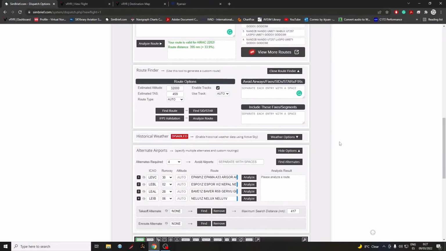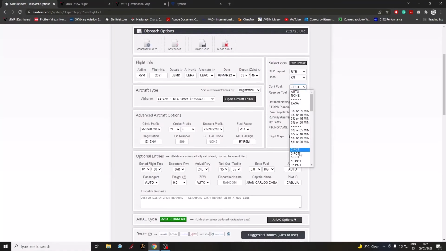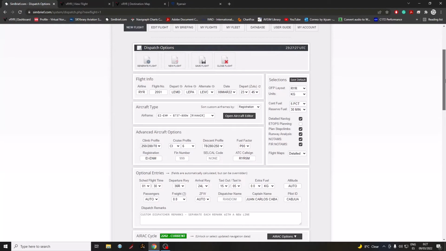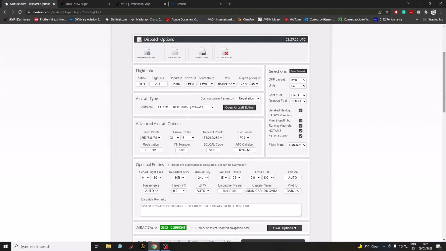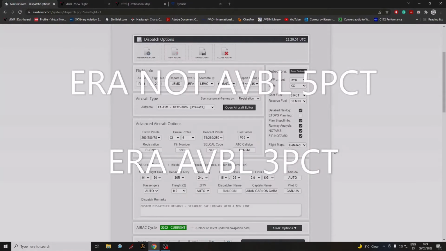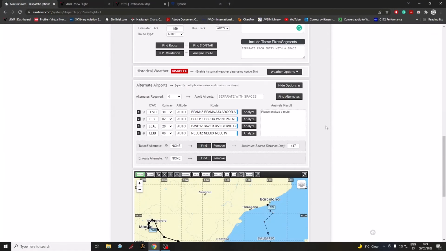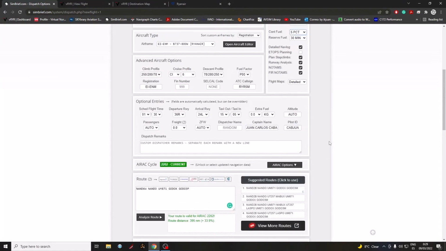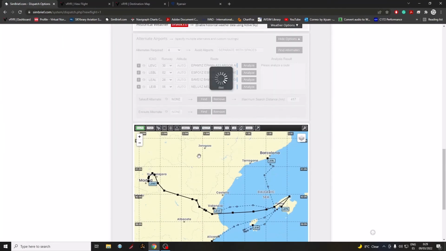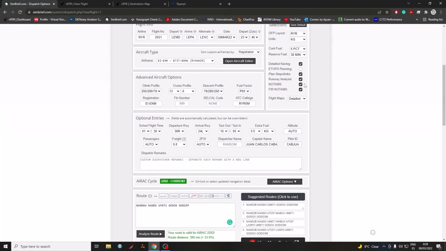Then what do I choose? 5%. Okay? So, this means if you don't have an en route alternate, your contingency fuel is going to be 5%, and if you have an en route alternate, your contingency fuel is going to be 3%. So for this flight, en route alternate, we have Valencia, so we can use 3%. Okay?